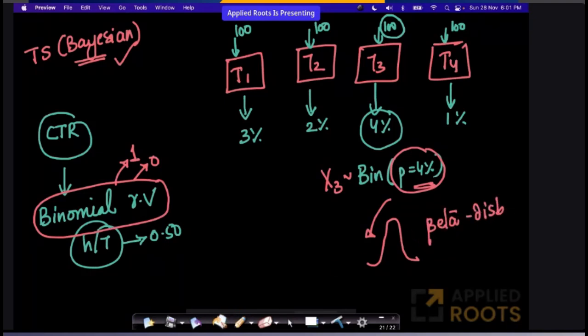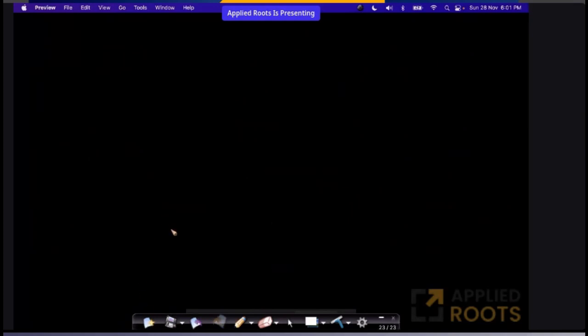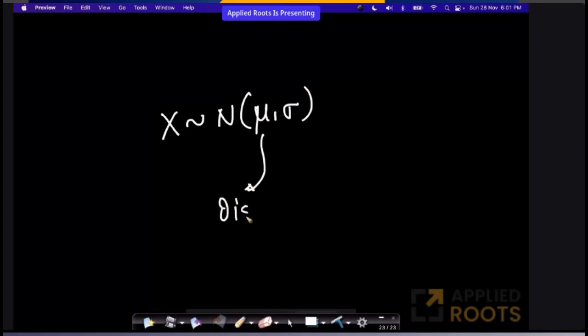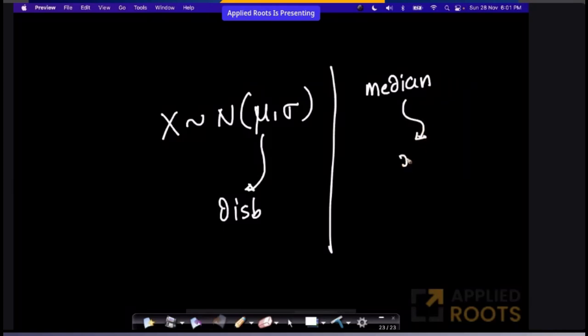Okay. So again, I know this could be slightly tricky if you're new to statistics. Suppose I have a random variable x with some mu and sigma. This mu itself could have another distribution. From morning we've been discussing this, right? We have taken the median difference. We said these medians themselves can be random variables, which means they can have some distributions.